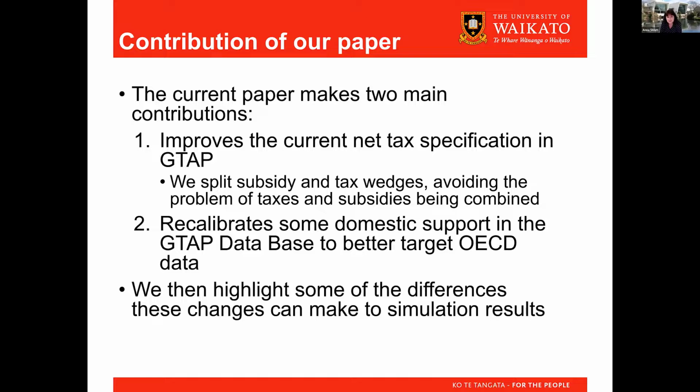And the other contribution that this paper makes is that we recalibrate some of the domestic support in the GTAP database to better target the OECD data on which it draws. So the GTAP database draws on OECD data, but what we found is that sometimes it wasn't really matching those target rates. It wasn't matching the OECD data very well. So we did do some work in that area as well.